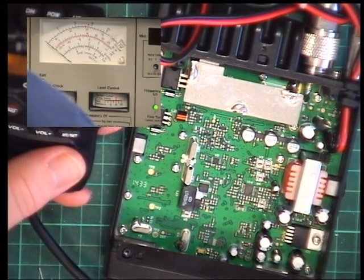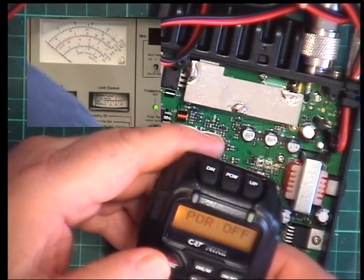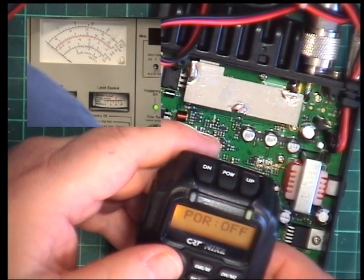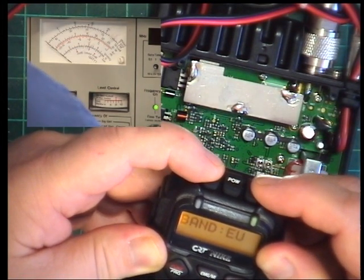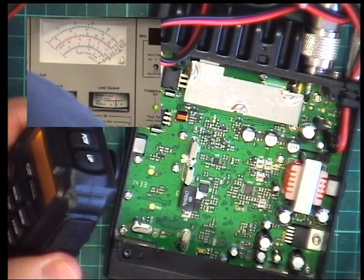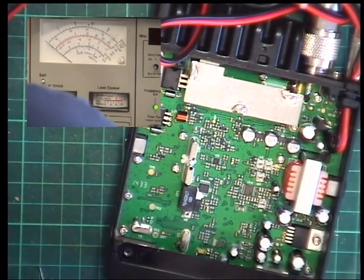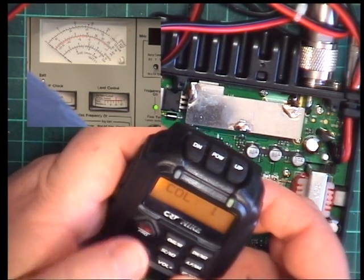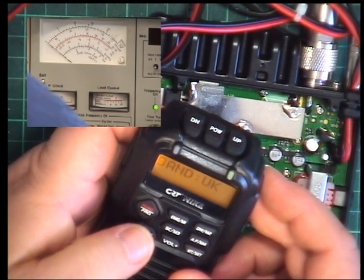So just in case the other is set AM high power, we'll just do that as well. Oh good grief, I've gone past it. Yeah, EUH. So key that one up. And that's 4 watts. No, that doesn't affect it. Okay, we've got one mystery control. So I'll set this back to UK. There we are, back to UK.